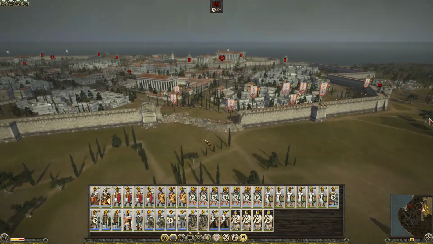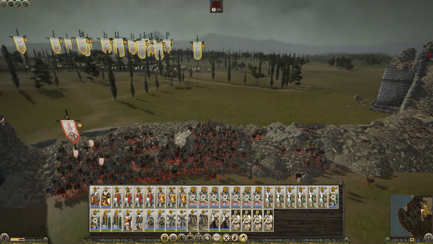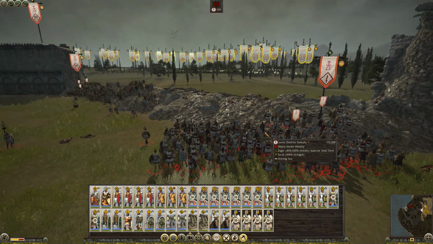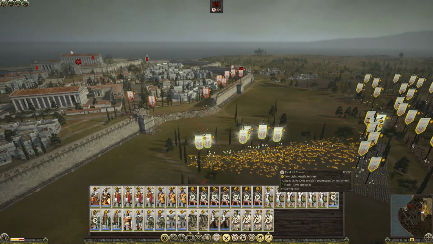Now the danger is if I put my pikes on here, it's very, very difficult to get units to form up correctly and still fight across these remains of the wall. So pikes could end up dying very, very quickly if I try that.